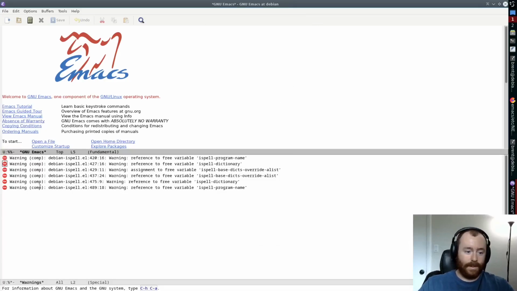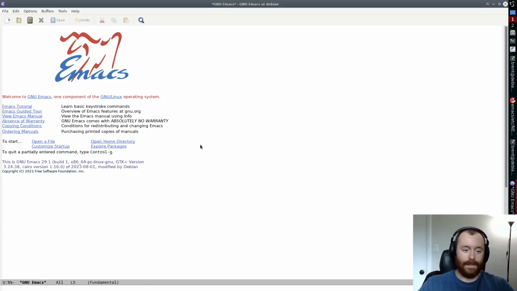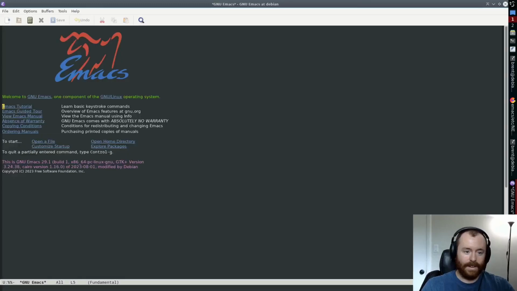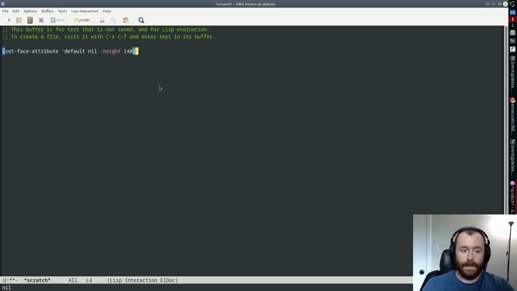First things first, you can already see that we've got this small flood of native compilation warnings. And I double checked, that's actually a feature from Emacs 28, where Emacs can compile ELISP code to native code, which is supposed to really help speed up a lot of programs. But it does have a tendency to generate this little warnings buffer. Now, the first thing I want to do is just go ahead and load a nice dark theme. My favorite has always been Tango Dark, so we'll go with that. And then I will hop quickly to my scratch buffer and just increase the font size for you guys watching at home.